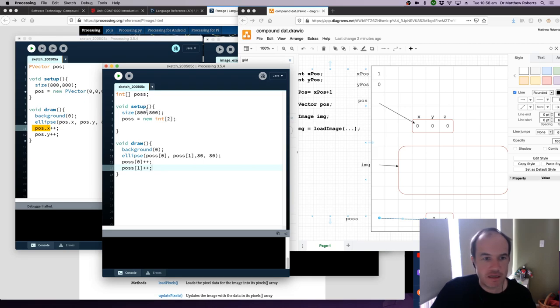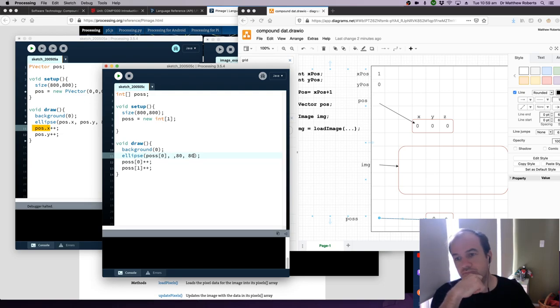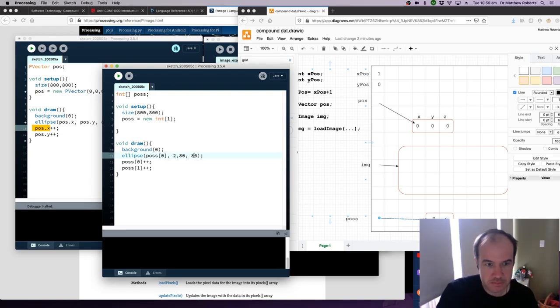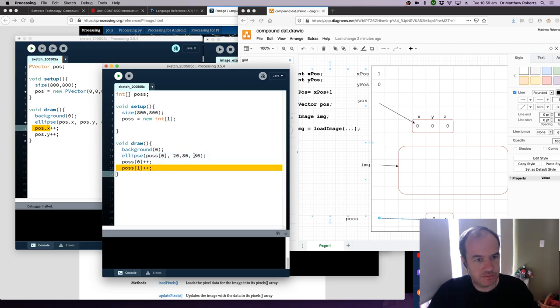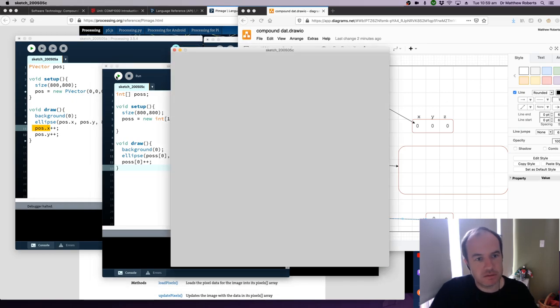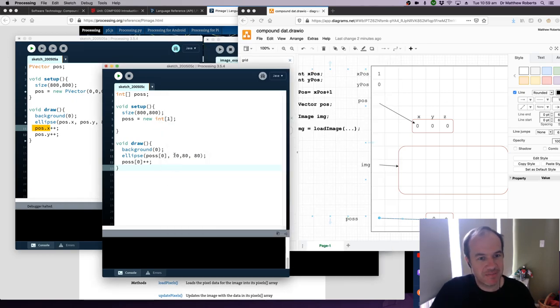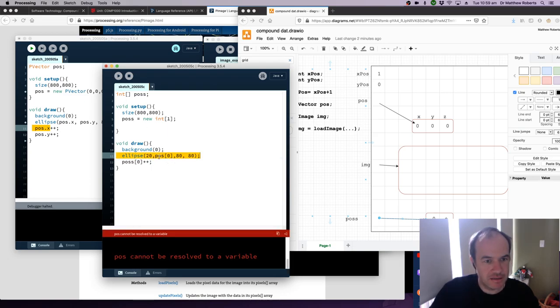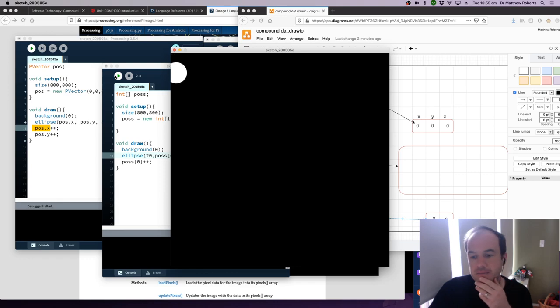So if they're just moving down the screen, I don't need the second slot anymore, right? I can just have a single slot, and I can just use that in the X position, and the Y position can always be the same. And then I can just do this. Oh, I did it the wrong way around. So now that circle is always moving down.